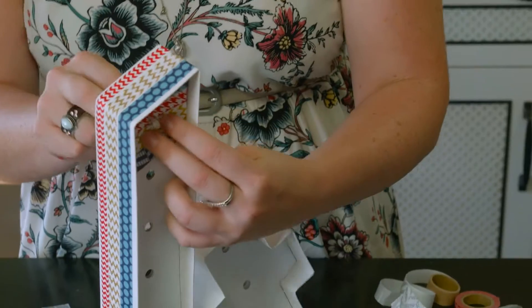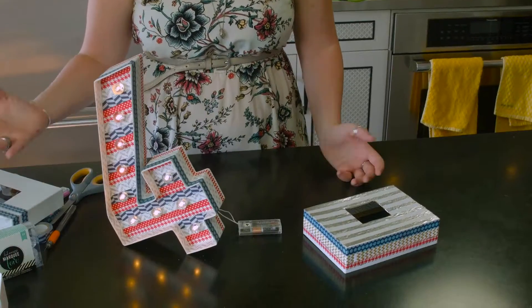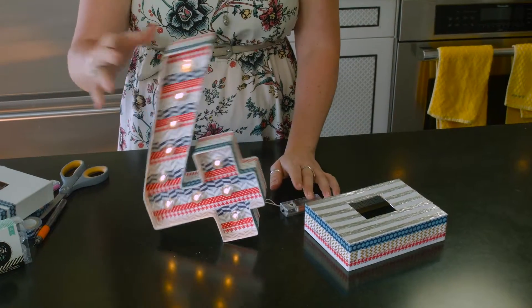Then you're going to stick in the lights, pop on the knobs, and you are all set to go. Unfortunately, when I lit up my four I was so excited, but it doesn't stand up correctly — it kind of falls over. If you're not going to hang it on the wall and you want to put it on the table as a centerpiece, you can make an easy stand.